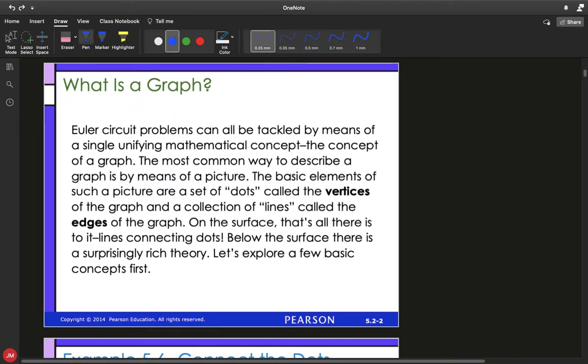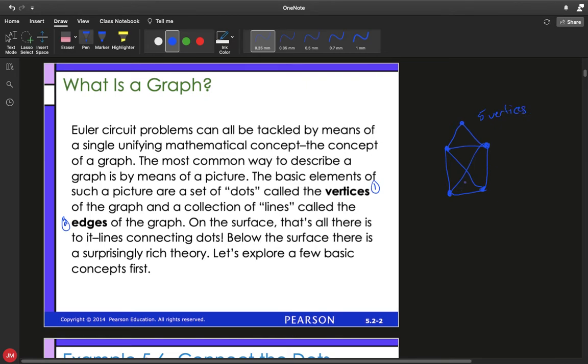Well, there's basically two elements to a graph. One of which is the vertices, the second of which is the edges of the graph. Now the vertices are the dots. So when you're taking a look at graphs, and in fact I think I shared with you guys a pretty common one was the house example that we looked at that looks something like this. And so we put these dots on each of the vertices that I mentioned to you. In other words, there would be 5 vertices on this graph.